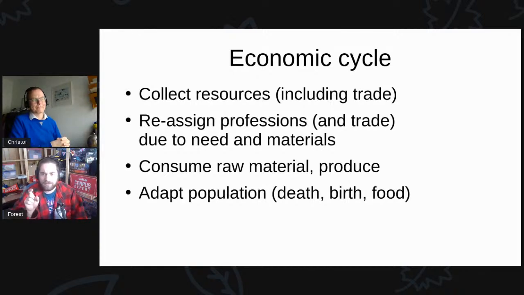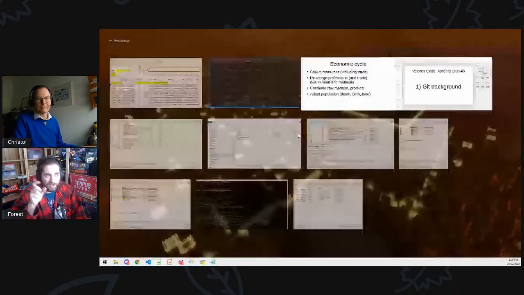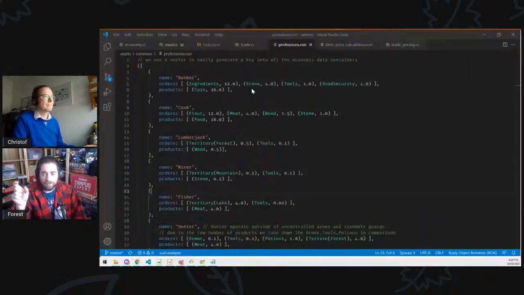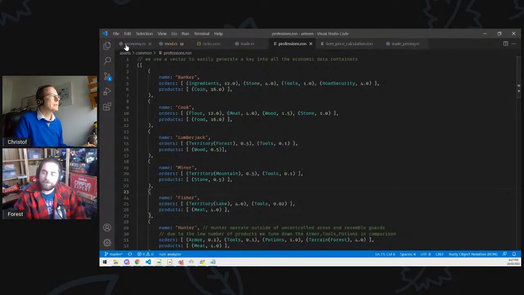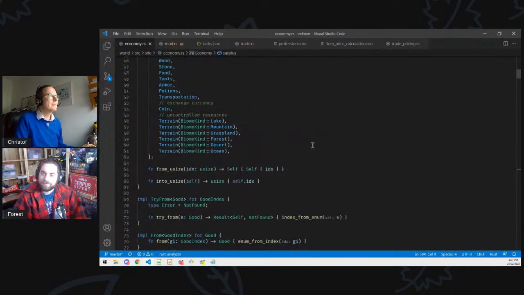And then that transitions to the next part. Would you mind going back to the RON file that describes all of the professions? You described this idea that we have a lot of professions that exist, but we might not see them occurring in the world yet. The reason for this, I assume, is just because we don't have some type of agent that can represent a lumberjack that might go into the woods, chop down trees and bring trees back. Exactly.